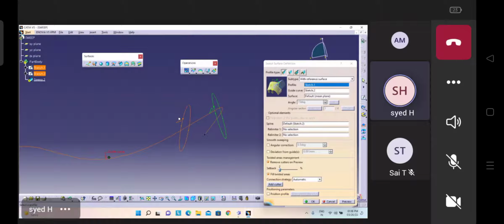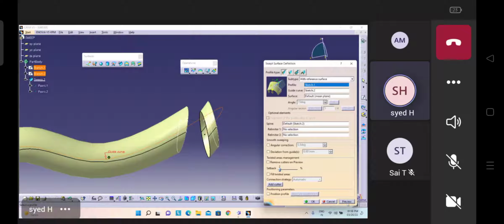I am giving this much gap here. Between this gap, it will not create any surface, because these two surfaces are intersecting here because of that guide curve.